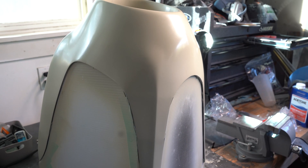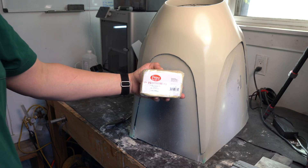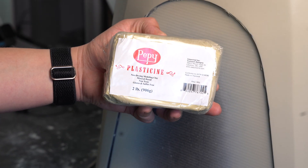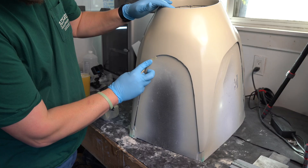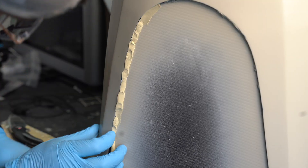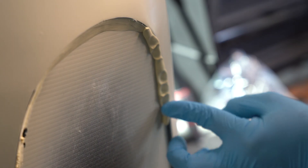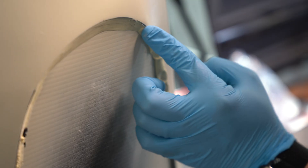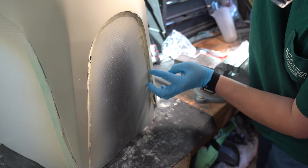After spraying the 2K primer, we move on to the fillet — which is basically just smoothing out the corners with clay. That transition between your part and the flange, if it's a sharp 90 degrees, it's going to be a weak spot in the mold and an absolute nightmare to lay fiberglass into. So we add clay to round it out. Smooth curves equal happy molds. I use non-drying modeling clay because it's easy to shape and easy to clean up. Roll it up like a sausage, press it into the edge, then smooth it with your finger or a radius tool for a nice consistent curve. It's tedious, but your mold and your sanity during layup will thank you.